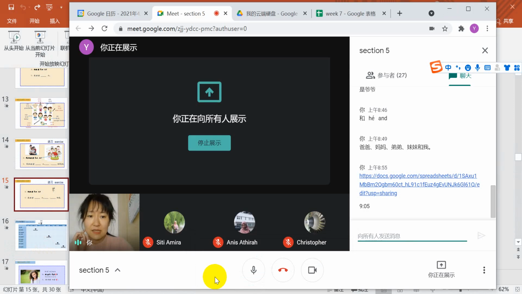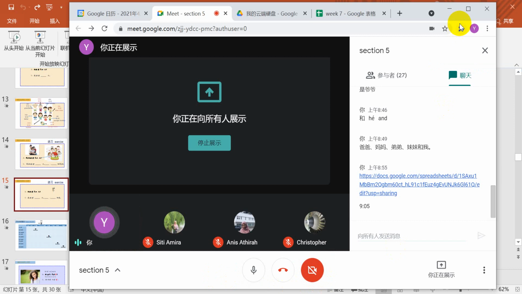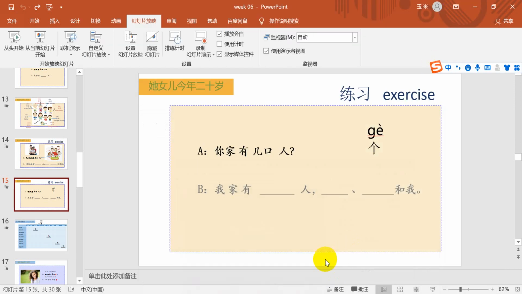So in this song, there are some other people, such as your mother's father, your mother's mother, your father's brother and sister, your mother's brother and sister. Now how to speak of them? This song will tell you.